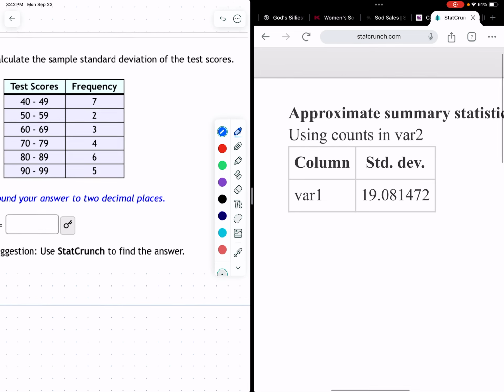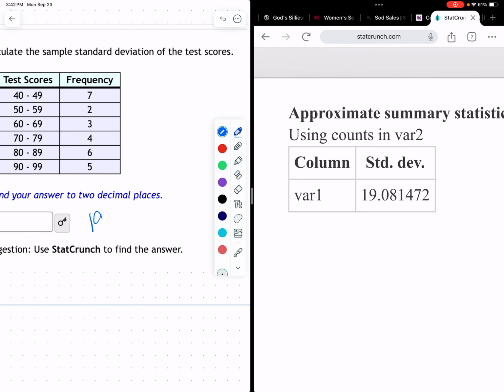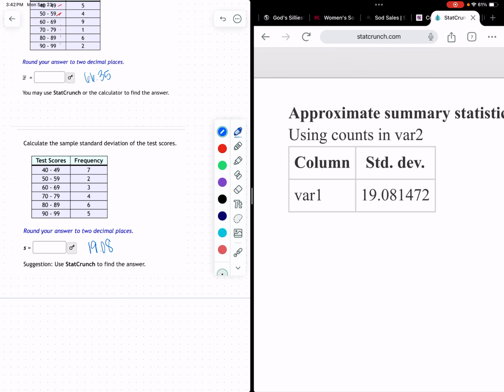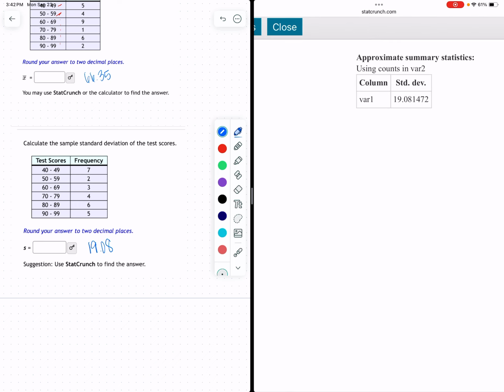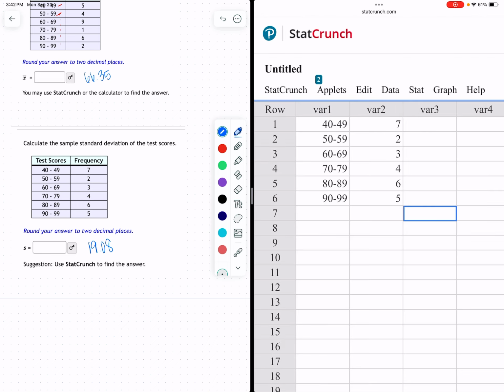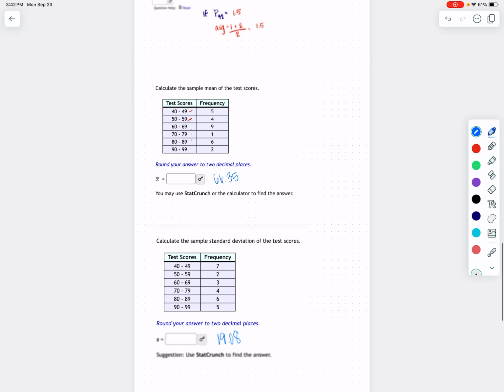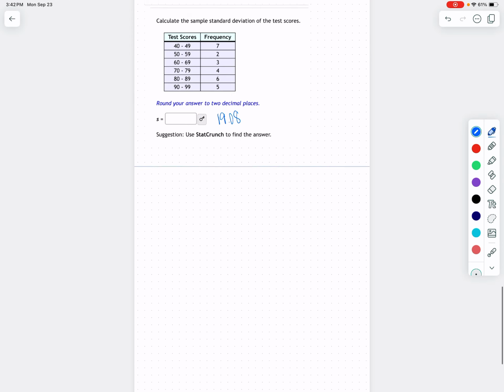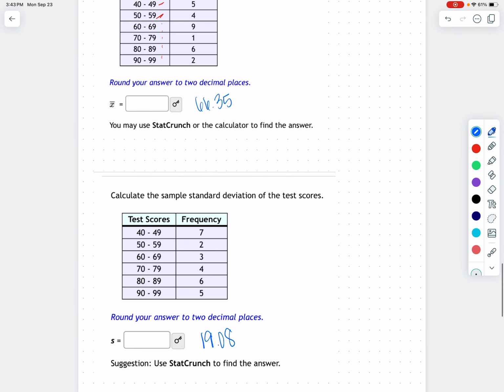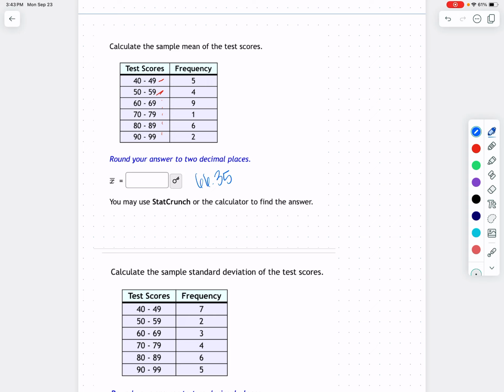And so I have a standard deviation of 19.08 according to StatCrunch. Be very, very careful with StatCrunch. If you do not accurately load your data, obviously copy and paste can eliminate some of those errors. I just don't have that option on the iPad. That you accurately enter your data. Otherwise, StatCrunch is the fastest way to be wrong. So please make sure you are super careful in that.